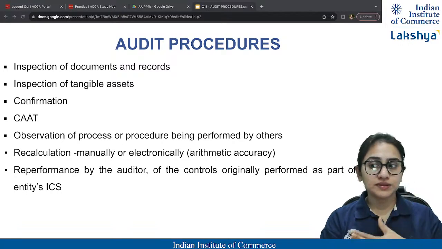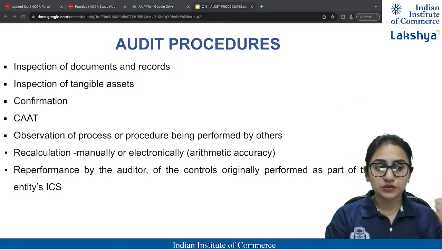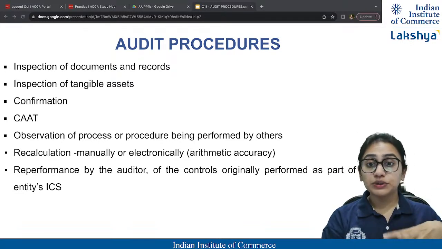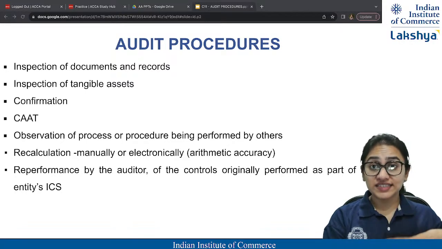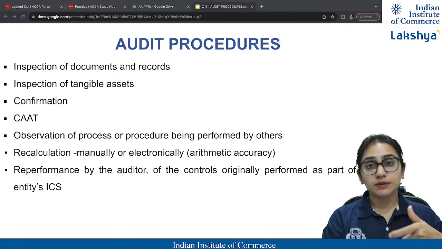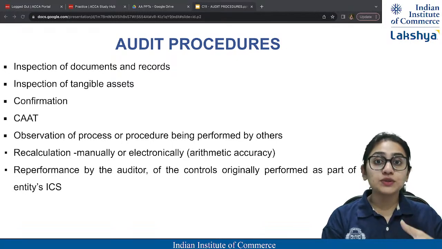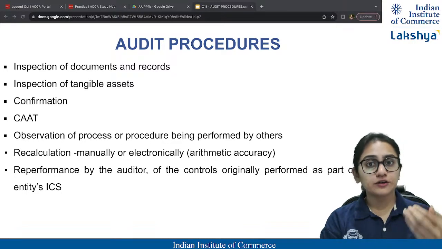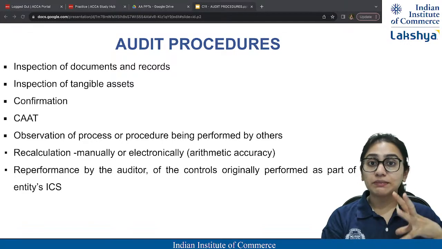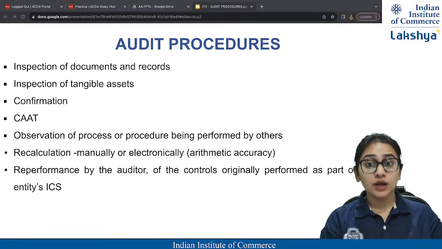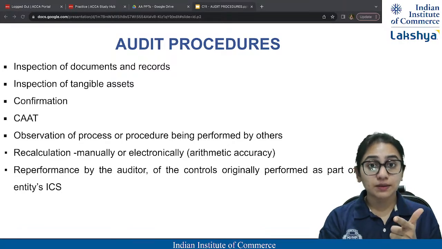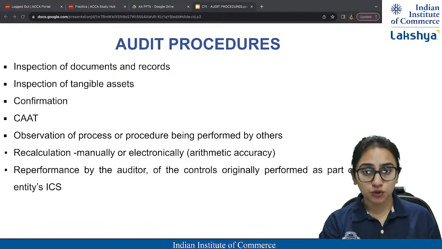One thing is, the management will tell you a lot of things about the company, that we are doing this, we are doing that, we are engaged in this, we are engaged in that. But we will not listen to everything that the management says, because at the back of the mind, the auditor should know that management is an internal part of the organization, and management will try his best to speak good about the organization, but the auditor should come with a questioning mind and a professional skepticism, wherein I will find out myself as an auditor if the documents and records are proper. So I will inspect the documents and records.